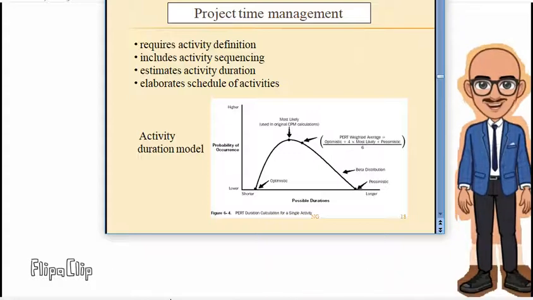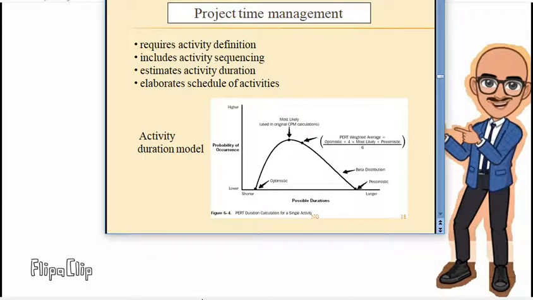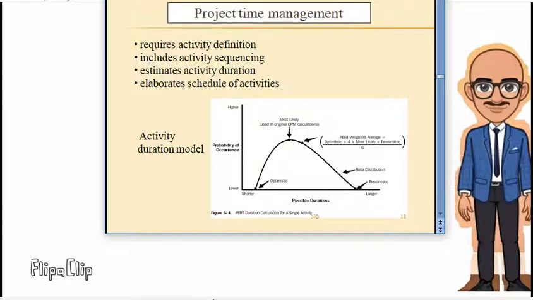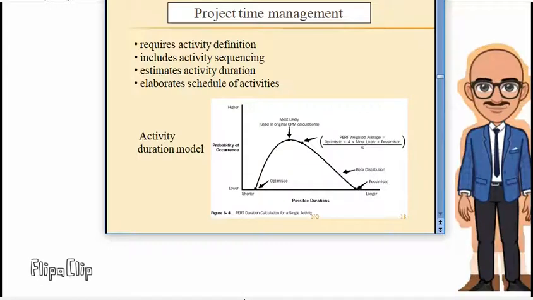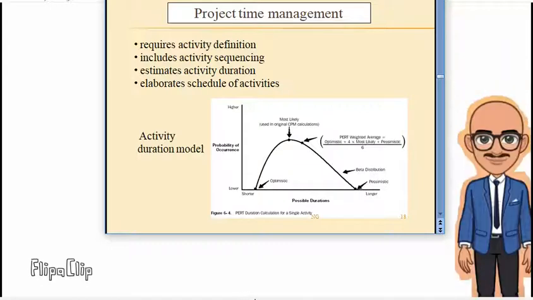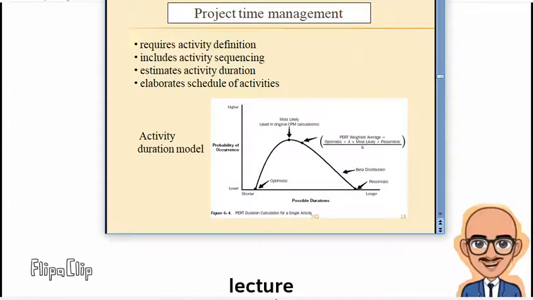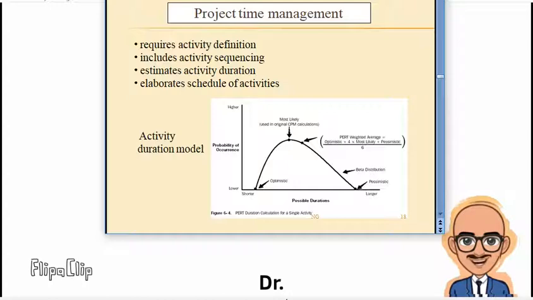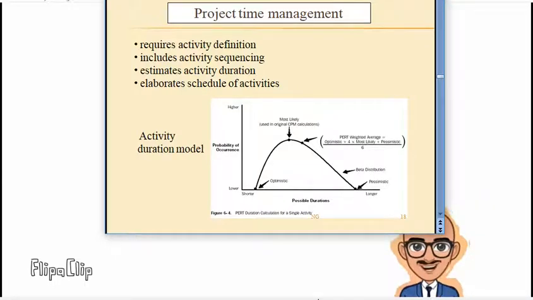And through that we can use CPM or PERT, that is critical path method or project evaluation and review technique, to find out the critical paths and critical activities, because critical paths and critical activities will decide what will be the estimated time for the project. We will be discussing that in later stages, but for the time being, let's just use the terms critical path and critical activity. Maybe we'll discuss it a little bit later.